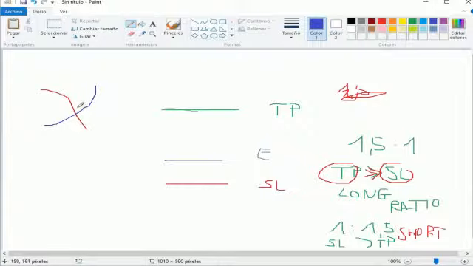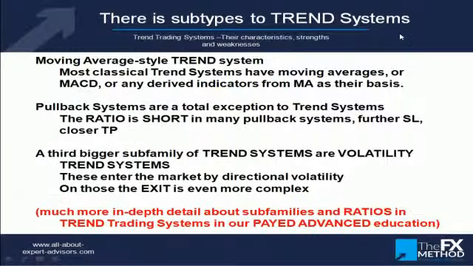Or what we call the speed of the moving average, right? How quickly it's falling or not falling. By the angle of two moving averages, we can really detect when is the right moment for a pullback. And it works very, very nicely over many years, though you need to re-optimize so often, okay? Another completely different family or subfamily of trend systems are the volatility trend systems.